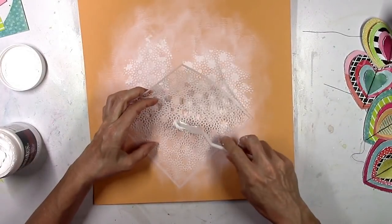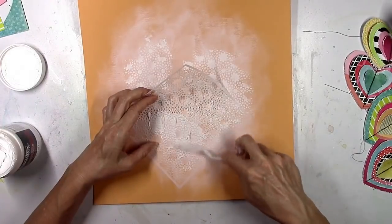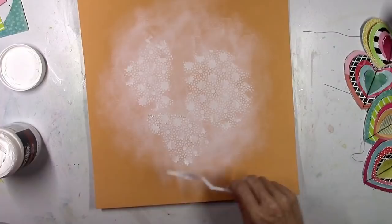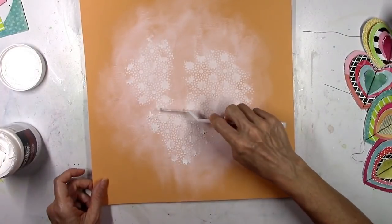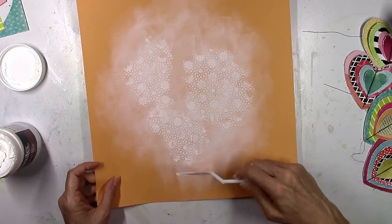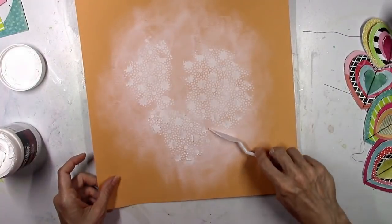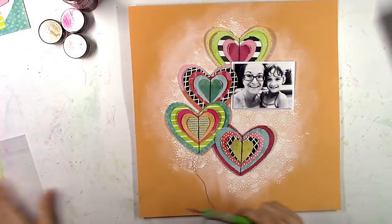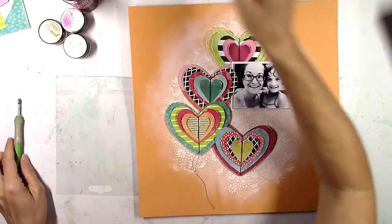And so the stencil is just these flowers, and it's really, really cute. And so I'm just kind of going around where the hearts are gonna go, where the photo is gonna go, and kind of just adding some bumpy texture to the background. And if you mess up a little bit, just scrape it off or rub it in with your finger. It's all good. So I let that dry, and you can kind of see the difference there.